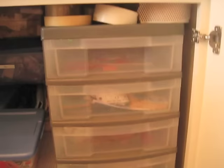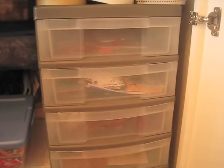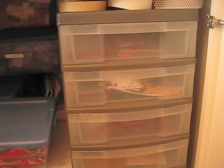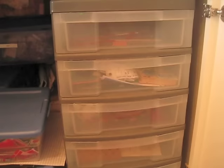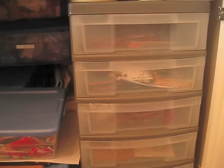So this is the cabinet that I'm thinking about completely emptying out, and I'm not really totally sure what I'm going to put in it. I don't know if I want to actually move all of my embellishments and color drawers underneath these two cabinets that I've just showed you, and put all of my collage things on the outside drawers, because that is what I use. I use those all the time, and I think it would be best if I had them out where it's easy for me to get to. I can see it. It's there to inspire me. It's nice and neat having things behind closed doors, but maybe the things behind closed doors should be the things that I don't always use, and the things that I do use should be out in the open.